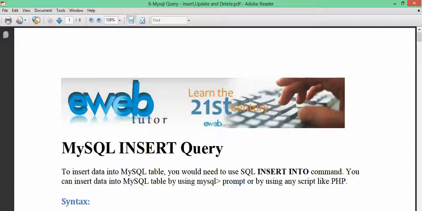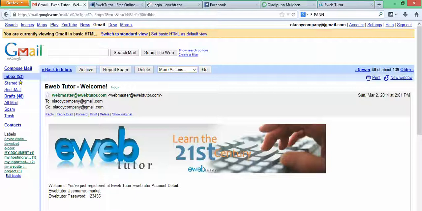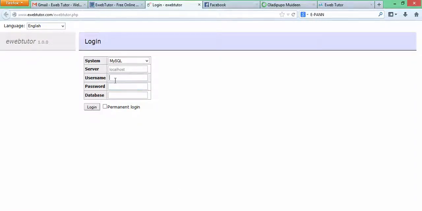And we've already explained to you the type of query. In the previous example, when we were trying to create a database and a table, we made use of a script. A script is just code that you place on a particular page on your website, and your site visitor can have access. It is through this script that your web visitor will be able to connect to your database, because normally you can't give them the username and password to log into your database. So they can only have access to your database via the script.